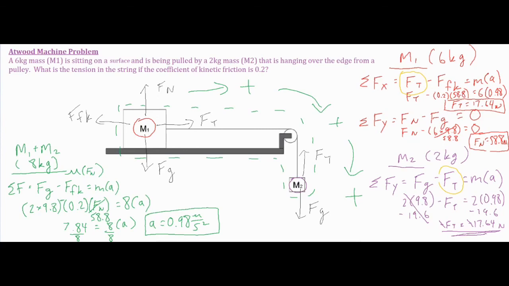So if you do have an Atwood problem that does look like this, you can use the same exact approach that I did, but then again, everything going in a particular direction is going to be positive. So if everything is moving in this direction, all of this stuff is considered positive and everything in the other direction would be considered negative. Again, that's one of the tricky and unique details for Atwood machine problems, but this type of problem would have been solved exactly like the one I showed you a second ago, but it just has a slightly different look to it. Alright, so that's it, thank you for watching and listening.